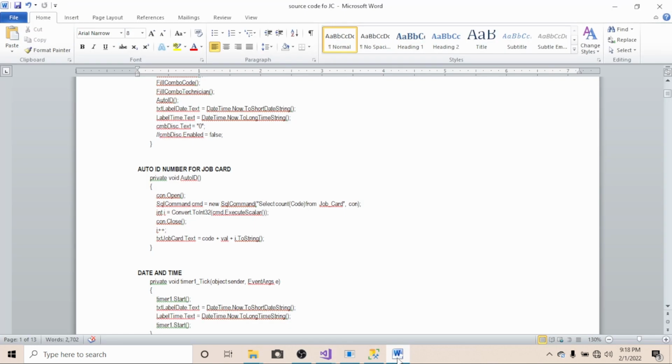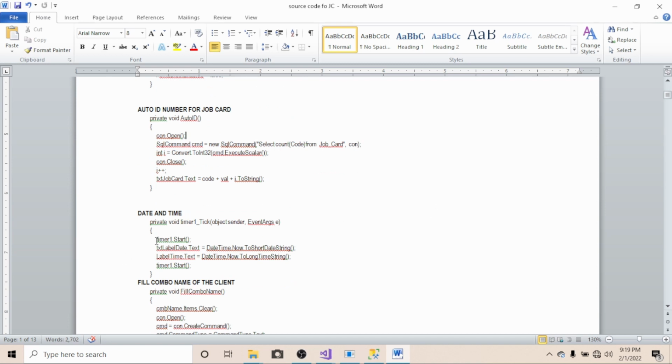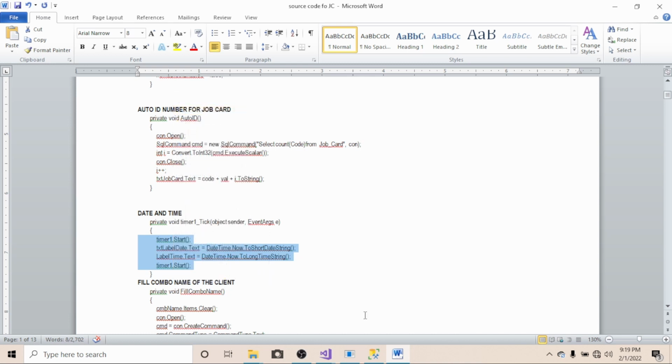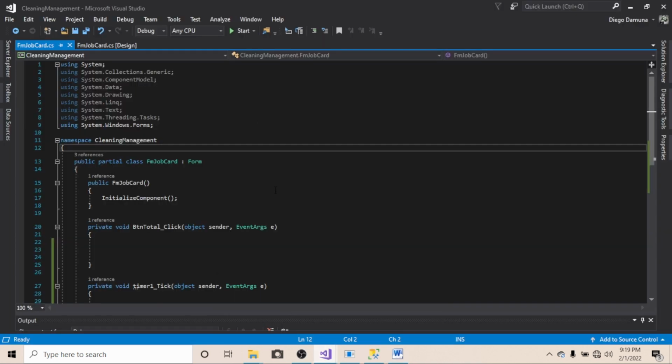So I got the form, I got the source code here, which I already created. That is going to handle the dates, the time is this one. So this is the code that I created already to make use of date and time. So I'm just going to copy it. I copy this code here and I open it. Let me get back to the form.